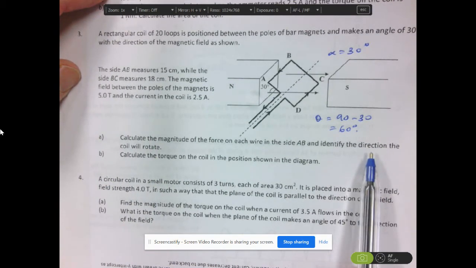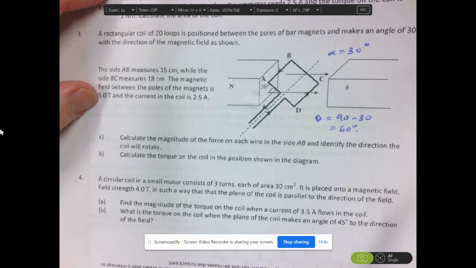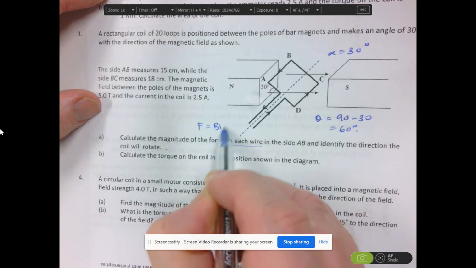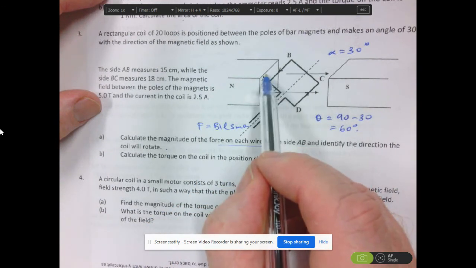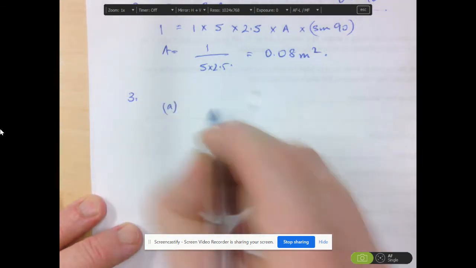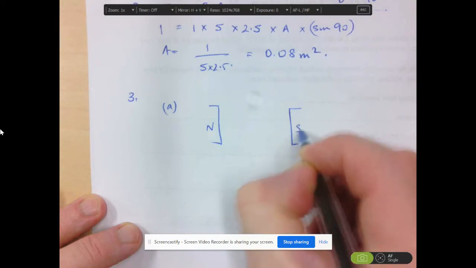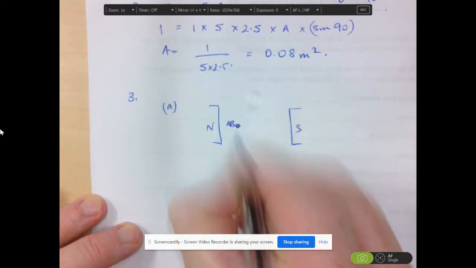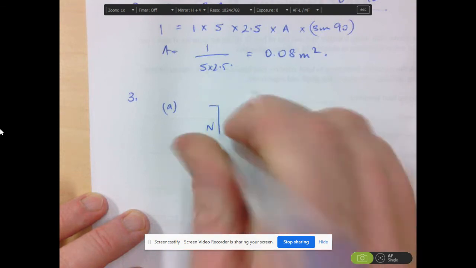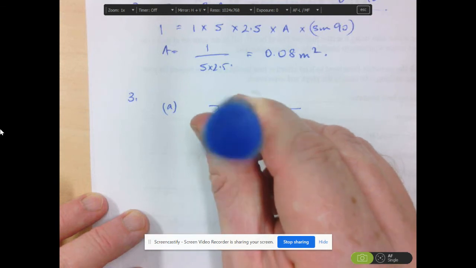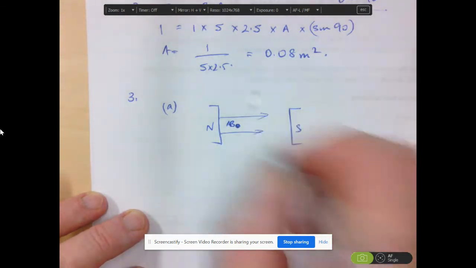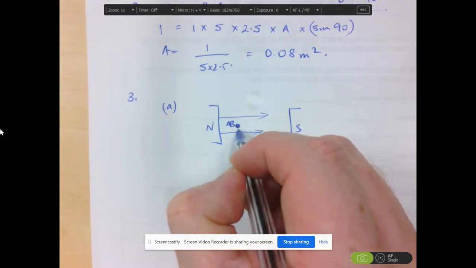Okay, calculating the magnitude of the force on each wire, that would be this one over here. Calculating the magnitude of the force on a wire, that is the motor effect. So we'll be using F equals BIL sine theta. And in this case, theta is still going to be 90 degrees because looking side on, let's go over here. So this is A. Side on, that's the North Pole, and there's the South Pole. A and B are over top of each other, and it's that wire there. Okay, so the current is coming directly out of the page, and the magnetic field is this way. And that means that it's 90 degrees between the current and the field.